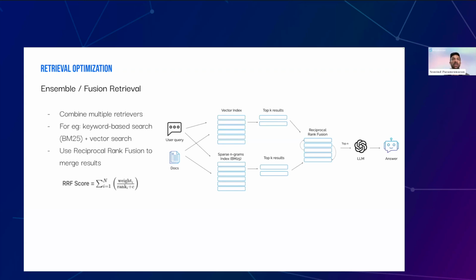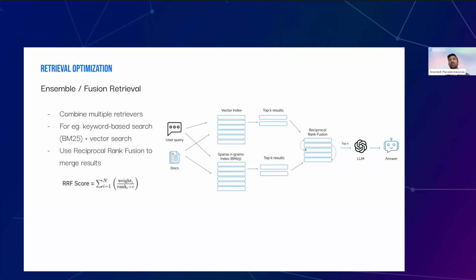Maybe the user had certain abbreviations or acronyms in the query, or some really important keywords which are not semantically represented in a vector database. So what you want to do is combine the vector search with a keyword search, where you use some kind of sparse retrieval method, like BM25, which is the most popular one. You send the same query in parallel to this other retrieval, which does a BM25-based keyword search, and then maybe you end up with a slightly different subset of results here.